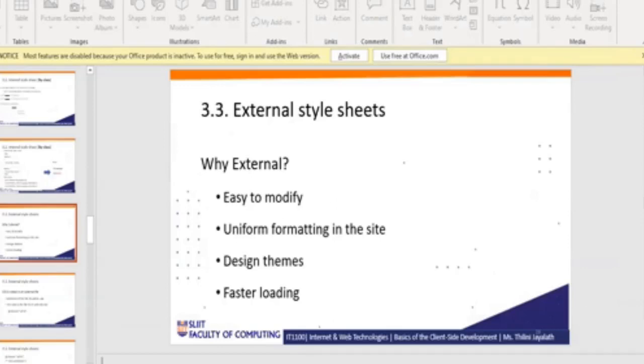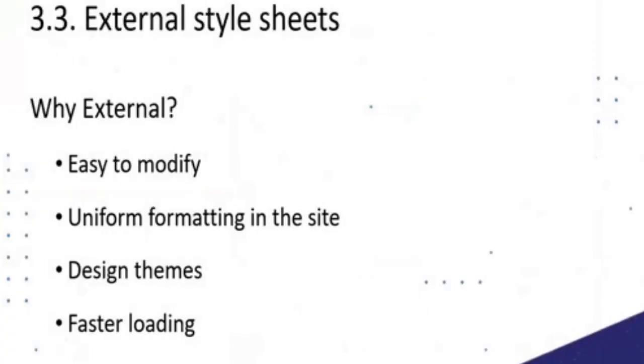Okay, so then let's move on to the external one. So like I said, having it internally, it's very easy to modify, because for the whole site we have only one style sheet externally. That's only what we need to edit. So it's easy. It's faster to load. If we have separate style for each and every page, it takes some time to load. But if you have one separate file for our style sheet, the loading time reduces, right? Fast loading.